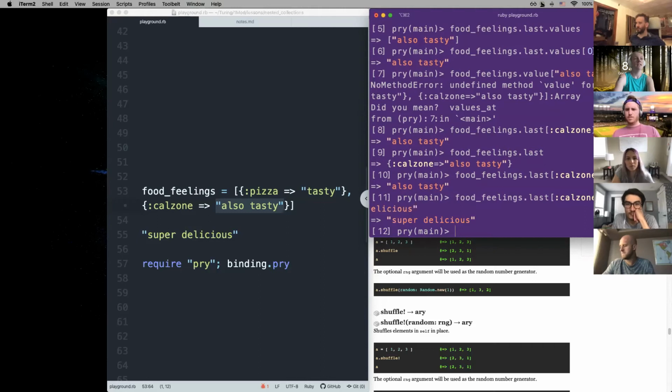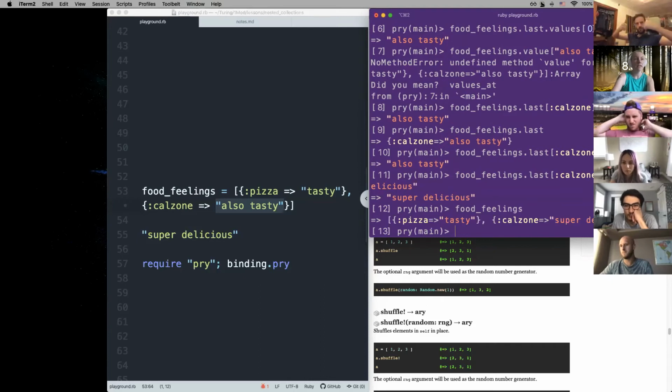Yeah, let's try that. Okay, and so now let's check our food feelings array. Awesome, you were successful. Great job. So remember, when we want to reset a key, we use our assignment operator. We have the name of the hash, which technically is not a specific variable, but food.feelings.last returns to us this hash. And that's fine. We just need that hash to call the name of the key. And now instead of just querying the value of that key, we're going to reassign it and set it to "super delicious". And that's why we use our equal sign on the other side of that.